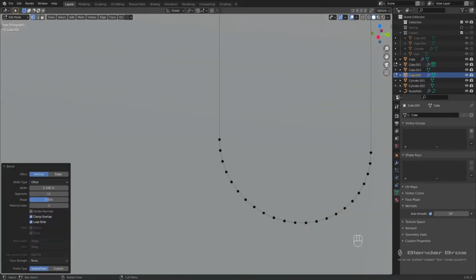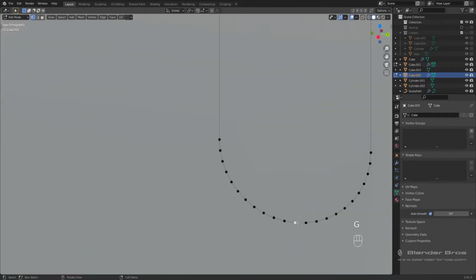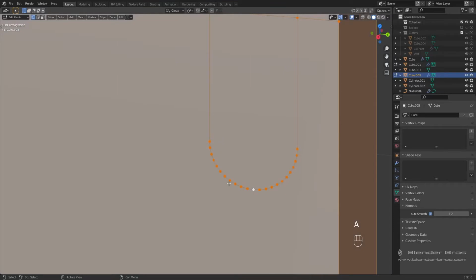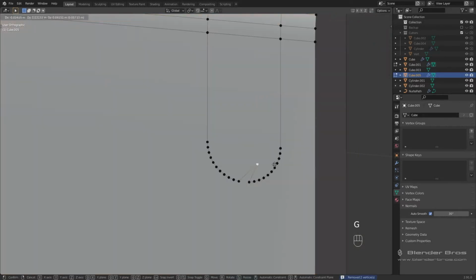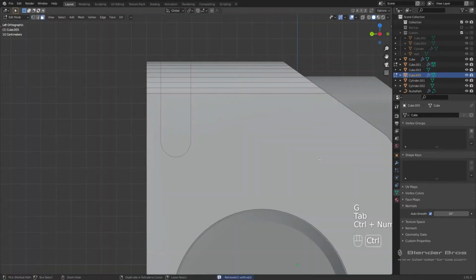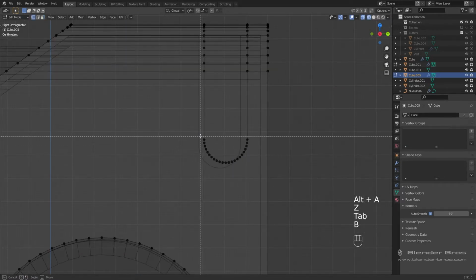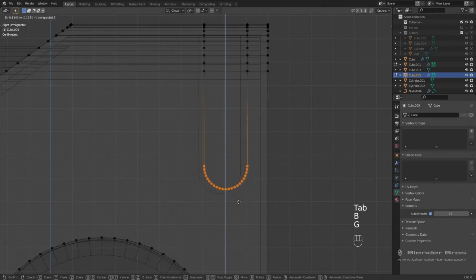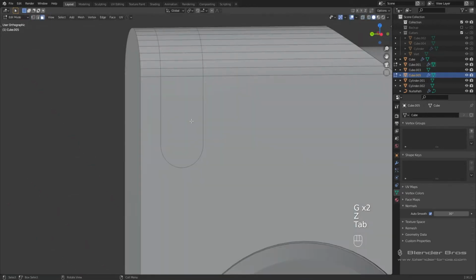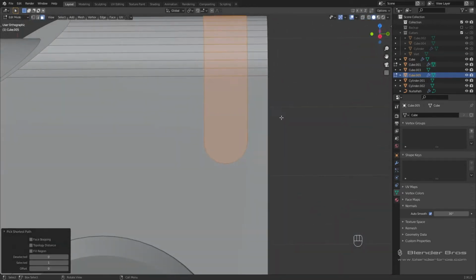And here we're going to have an overlapping vert because this merged at one point, but we need to select everything, press M, and then By Distance, and that's going to merge two vertices, as you can see, into one. And now, if you wanted to make this move farther down, you could simply take this and move it down. But I think it's fine where it is. Control click around.